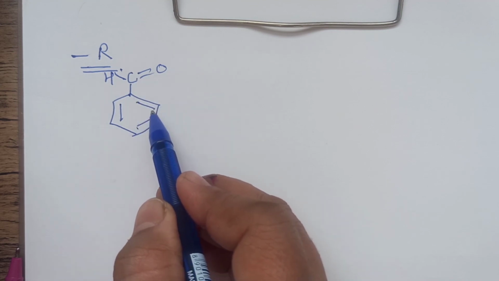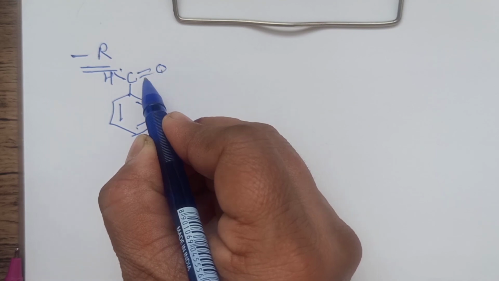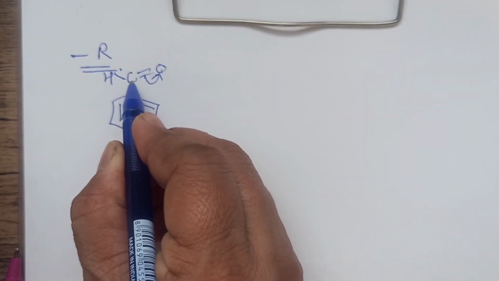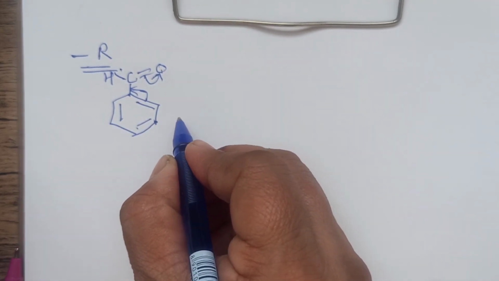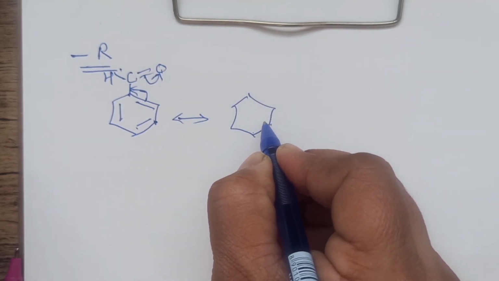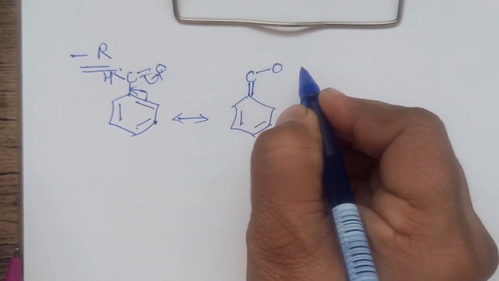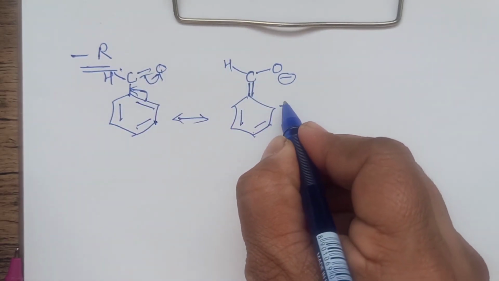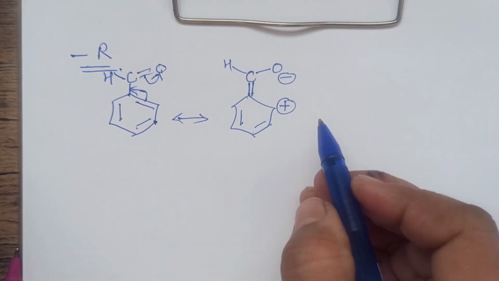Pi bond conjugation, they alternate to each other. Oxygen, being more electronegative, will pull electrons toward itself. When this goes here, this carbon gets comparatively positive, so it will try pulling this bond towards itself. So what changes I made in the first structure, I am going to show here. This will be a positive, double bond. This is O, single bond now, with a negative. Now, when this has gone here, the ring will have a positive.